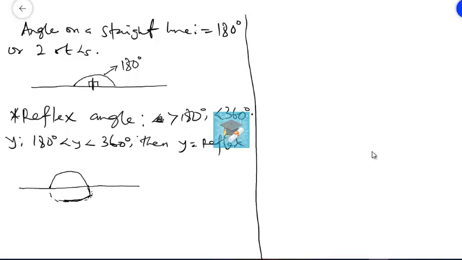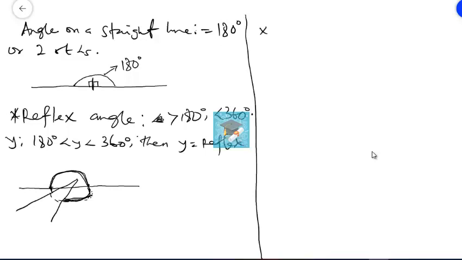So your angle X is greater than 180 degrees, but it's less than 360 degrees. So it's an angle like this that has its line like this. So this is supposed to touch this point. The entirety of this angle subtended is a reflex angle, because it's already greater than 180 degrees, but at the same time it's less than 360 degrees. That's because it's not up to the other 180 degrees. Such an angle is called a reflex angle.